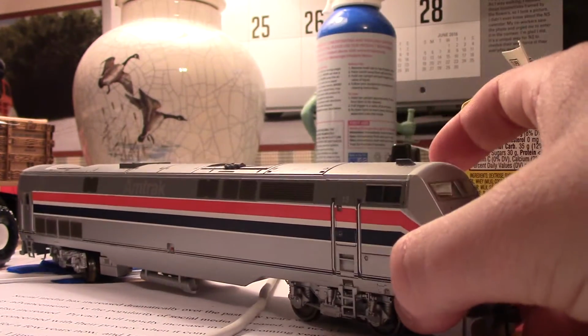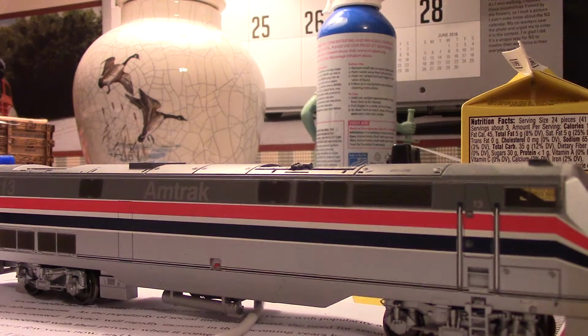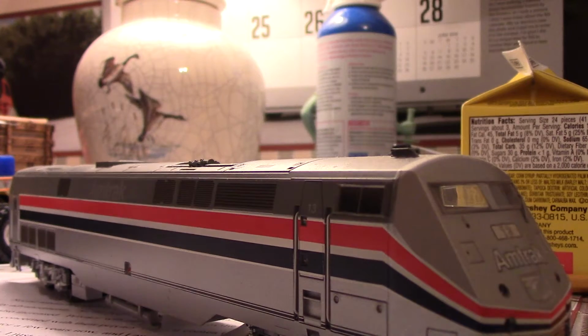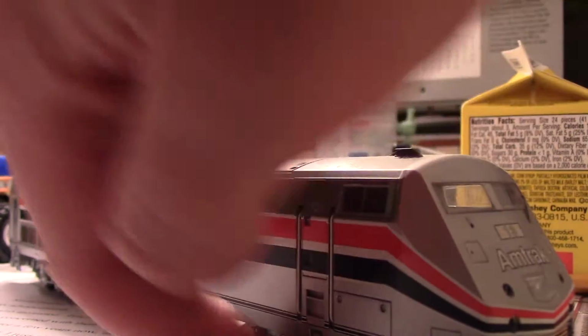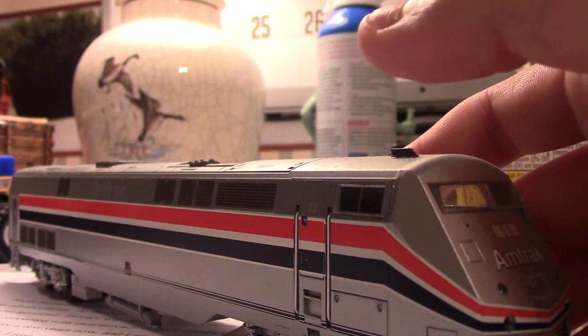I'll move the engine a little bit, get it off this cord here, so you guys can actually see it. It's very nicely done. It's exactly the original. Athearn does a good job of matching with the original look. As you can see here, the trucks are die-cast with some separately applied details. It's just plastic, but it looks really awesome.